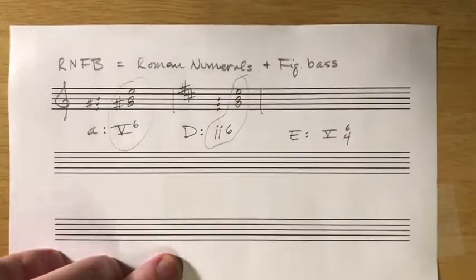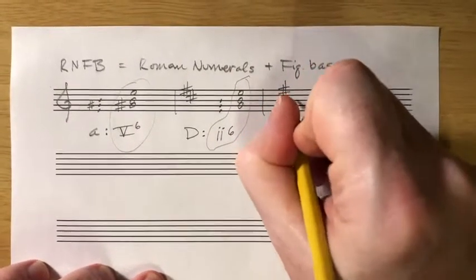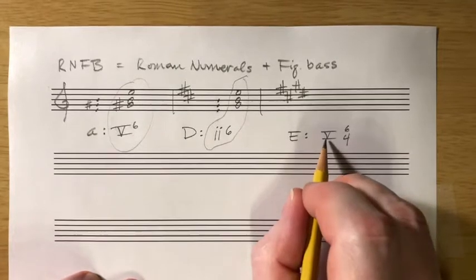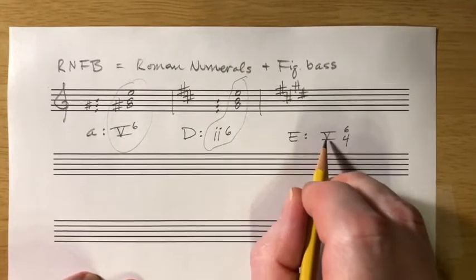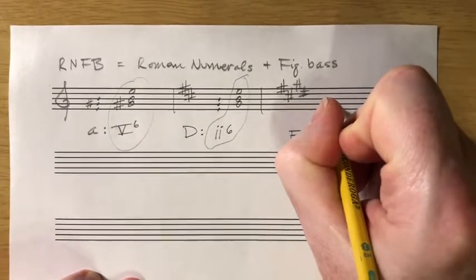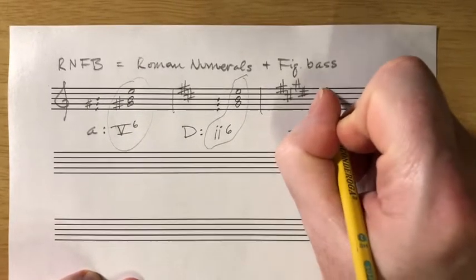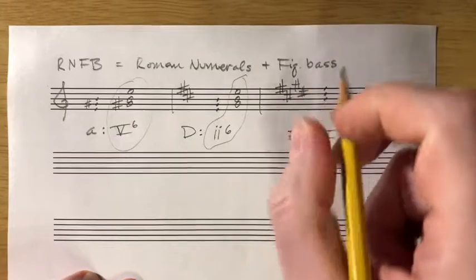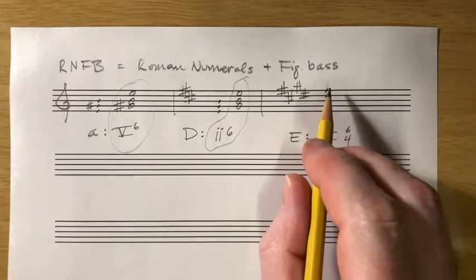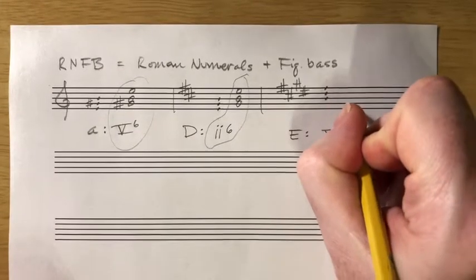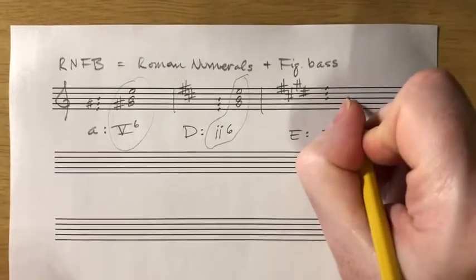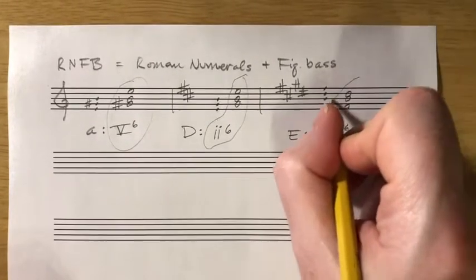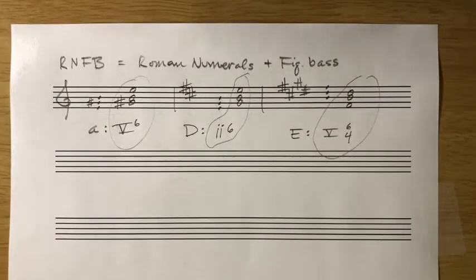let's write the 5/6/4 chord. Key signature first, F, C, G, D. This tells us we're building a triad on scale degree 5. Scale degree 5 in that key is a B. Just take those notes and build the triad. Now we put this triad in 6/4 position and we'll have our answer. 6/4 position is second inversion, meaning the 5th of the chord is in the bass, so F sharp is the lowest sounding note, and put the other notes of the chord above it, and we're done. So that's the 5/6/4 chord in the key of E.